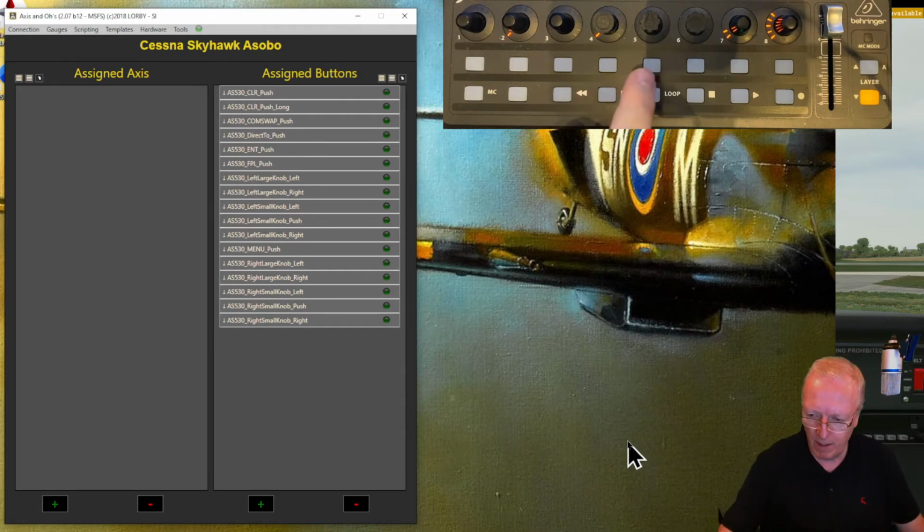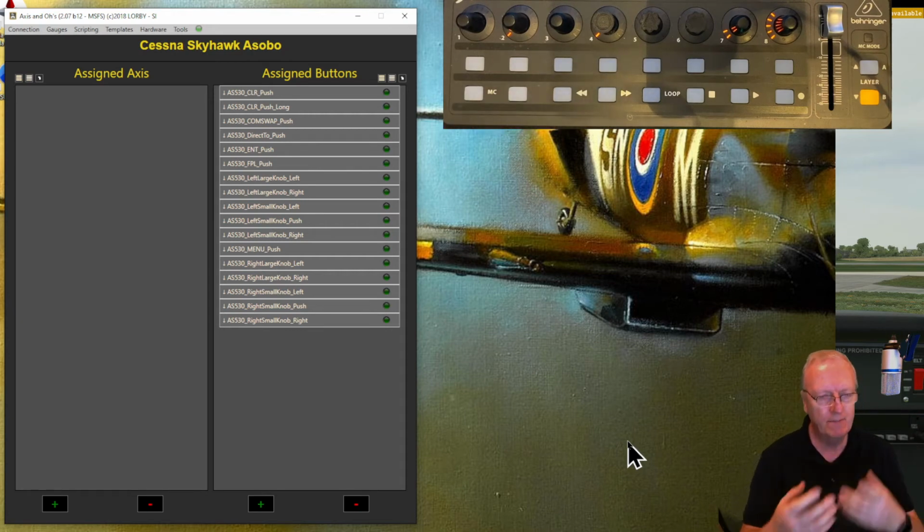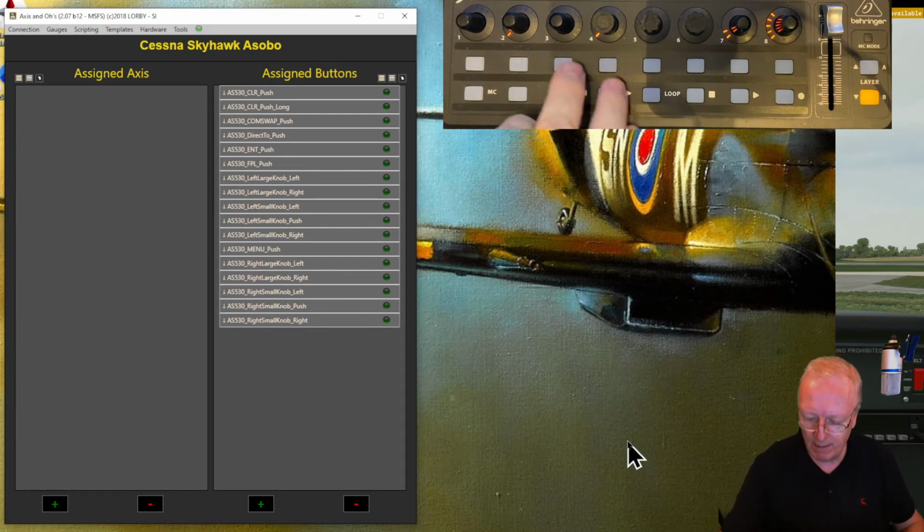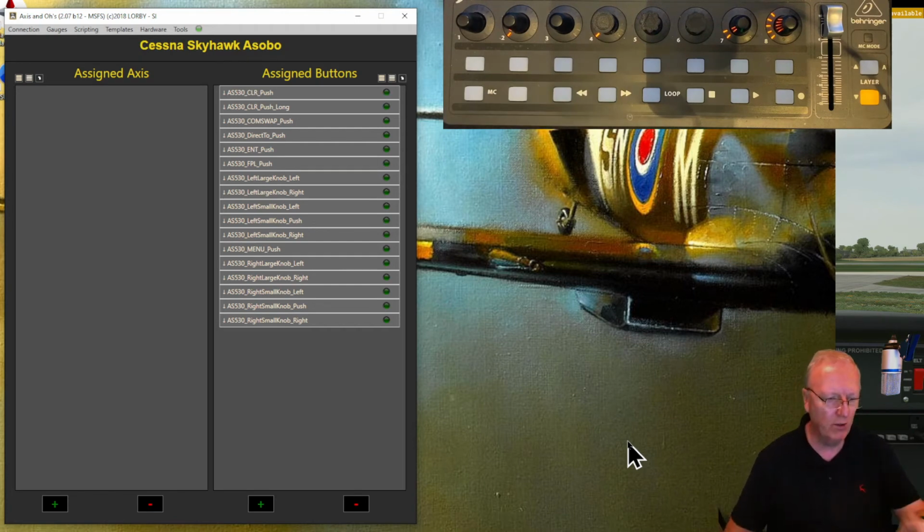And again, remember, you press any of these buttons you've programmed, you see the light come on. It's quite useful sometimes to keep pressing buttons that you've programmed to make sure the lights come on, because what will inevitably happen, well, it happened to me because I was rushing it, you program the same button with two features. That's possible. You might want one button to switch landing lights on and taxi lights, for example, so you could set the same feature on the button twice, or program the button twice with the same.